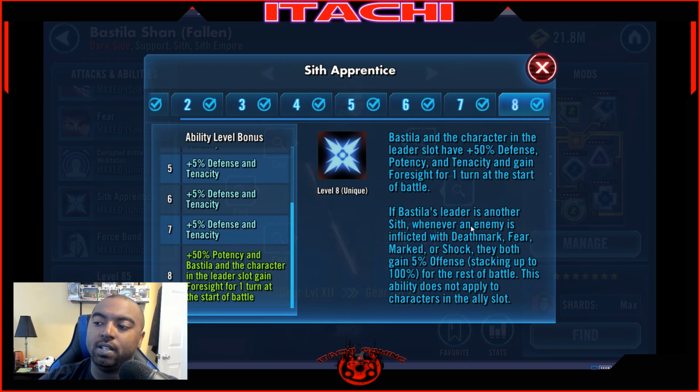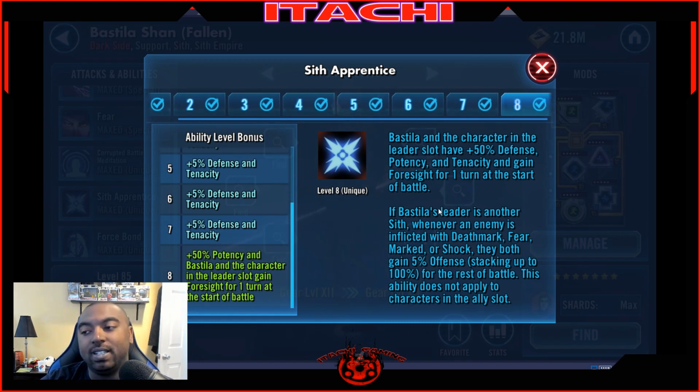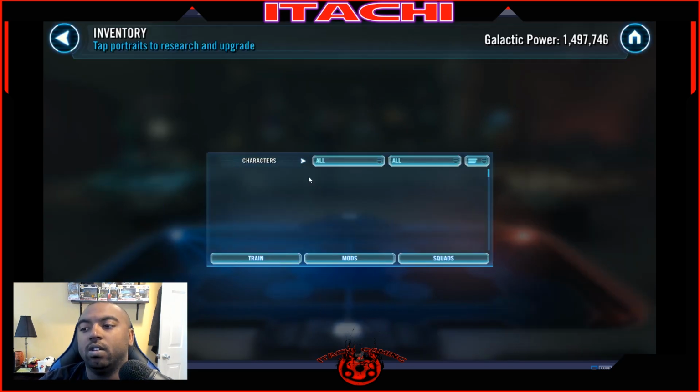So the rest of this is Bastila and the character in the leader's slot have plus 50% defense, potency, and tenacity, and gain foresight for 1 turn at the start of the battle. If Bastila's leader is another Sith, whenever an enemy is inflicted with Death Mark, Fear, Marked, or Shock, they both gain 5% offense, stacking up to 100% for the rest of the battle. This ability does not apply to characters in the ally slot. So this does so much for Bastila and Darth Revan with the offense. It doesn't spread out to the rest of the team, which is unfortunate. I think it'd be a little too overpowered. She's already really powerful, and a really great character, and definitely needed in that Darth Revan team.